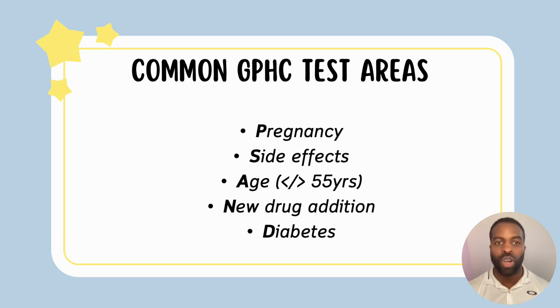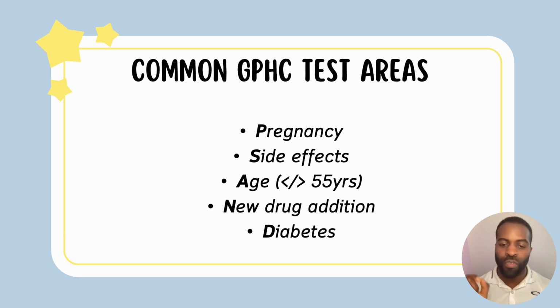This is where age comes in. Patients that are less than 55, what do you give them? Those that are above 55, Black Africans, diabetics, new drugs. So they'll ask you questions about what new drug do you need to add? What step do you need to add? What drugs you need to add at each step? So this is so important. So we're going to go through all of this in this video.